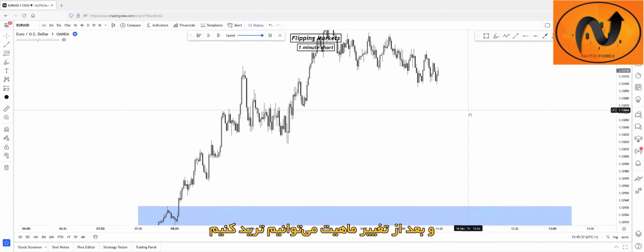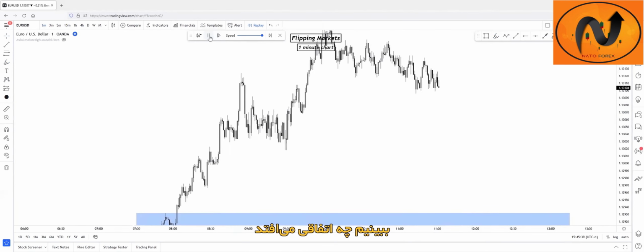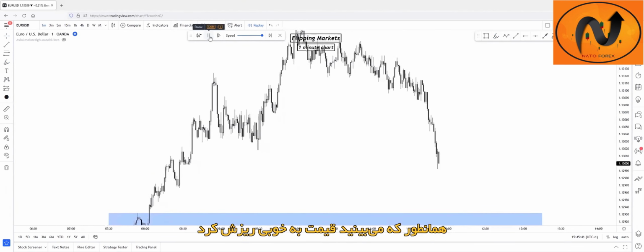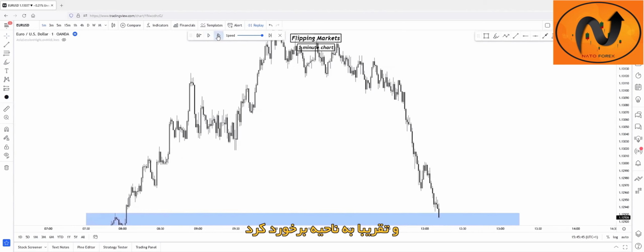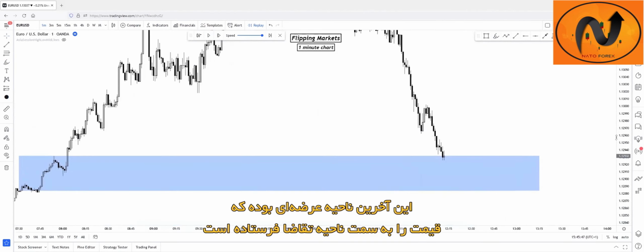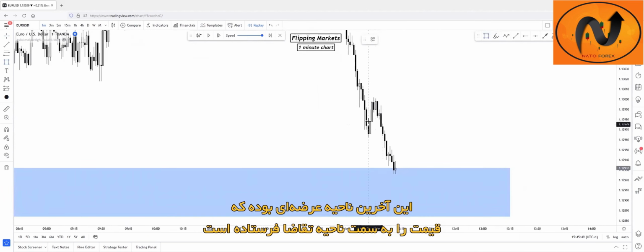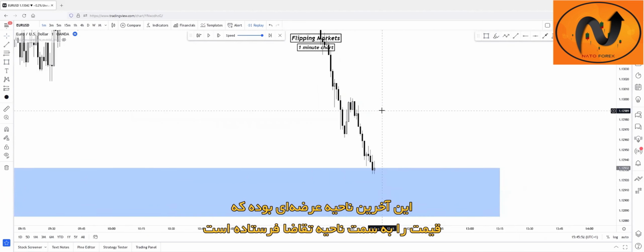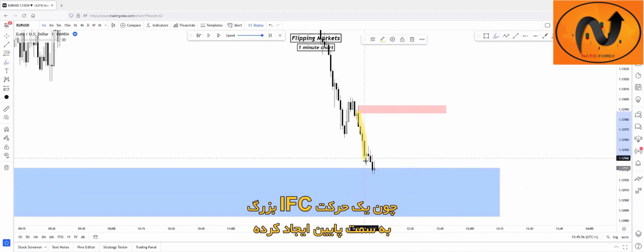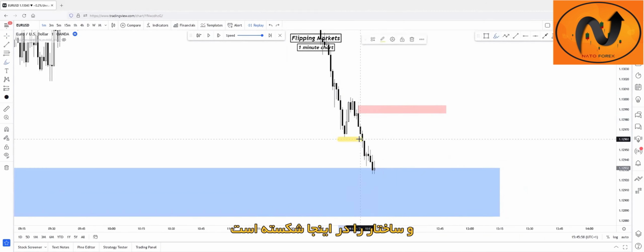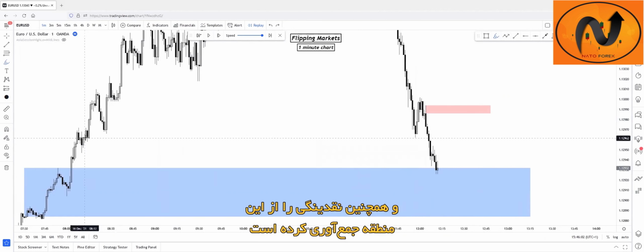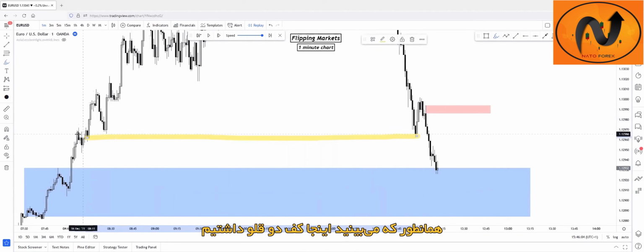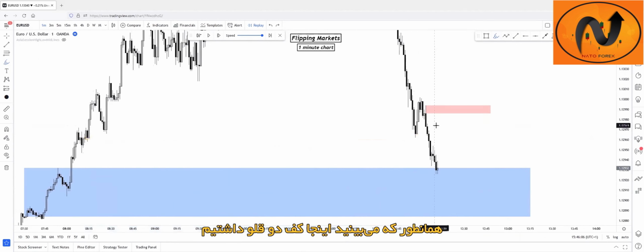Okay, let's see what happens. Let's just play price forward. As you can see, it's coming down nicely, almost taps the zone. And the tap of the zone happened, as you can see. And actually, this was the last supply zone here that caused the tap of the demand zone, because as you can see, it created huge inefficient push to the downside, and this supply zone broke structure here. And also, it swept some liquidity from this region. As you can see, we have double or equal bottoms here. So this is our last supply zone.